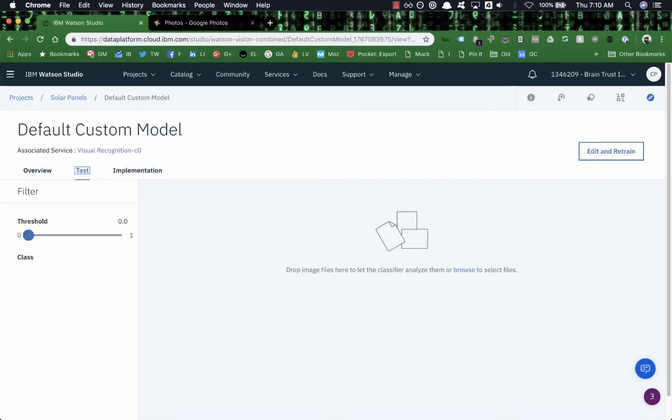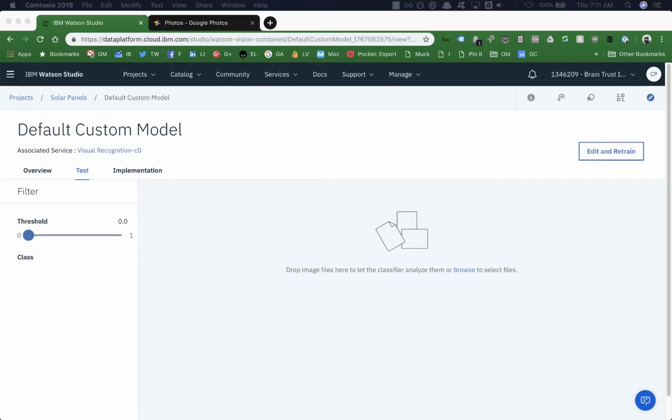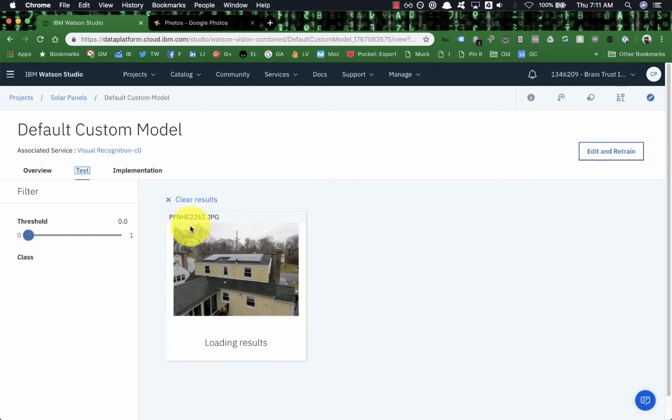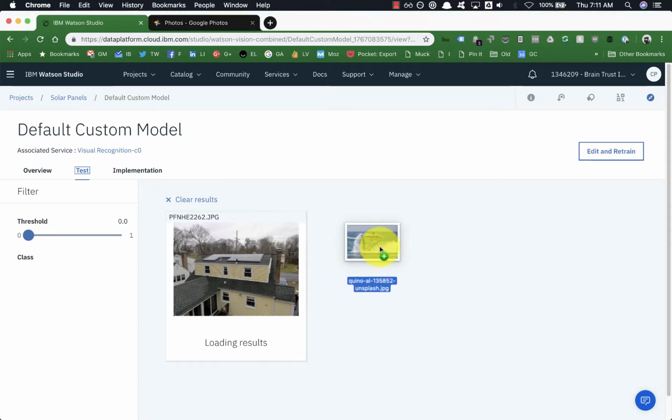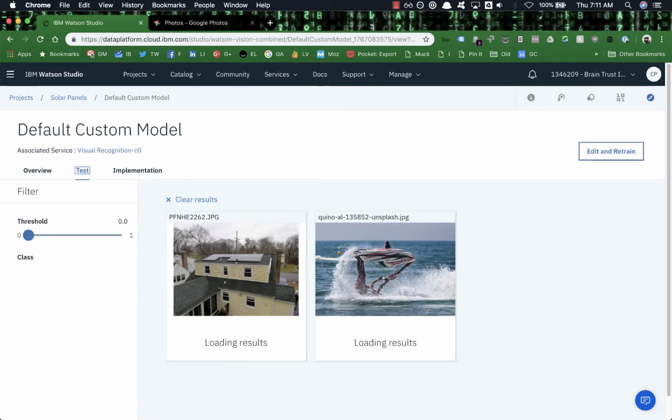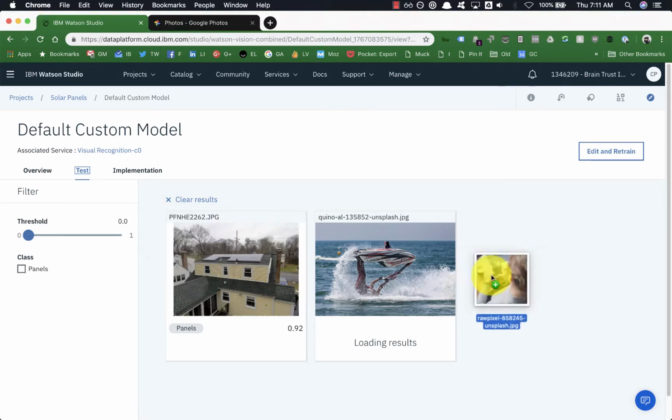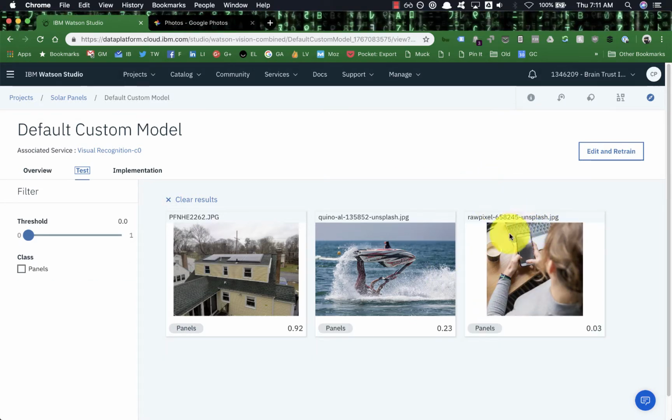Now we have an opportunity to drag and drop photos in to see if Watson can tell the difference. Let's start by putting in a picture of my house. Now this is a very different picture than what was in the training library. This is the very back of the house, and you can still see, we can tell as humans, there are solar panels here, but the vast majority of the roof does not have solar panels on it. So that's clearly a photo that's slightly different. Let's put in a picture of something that's rectangular. You can see there's a thing that could be interpreted as a solar panel. Let's go ahead and see what else.